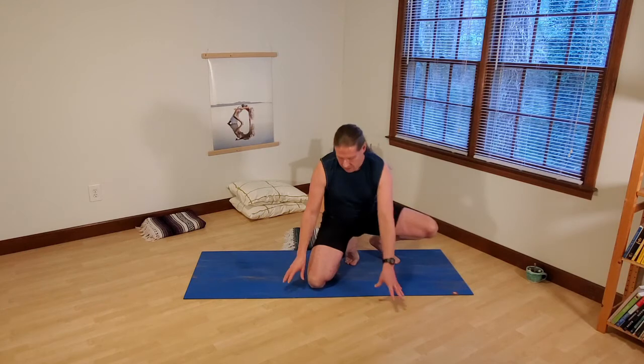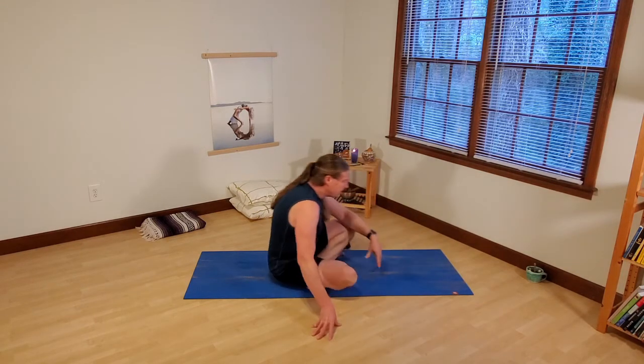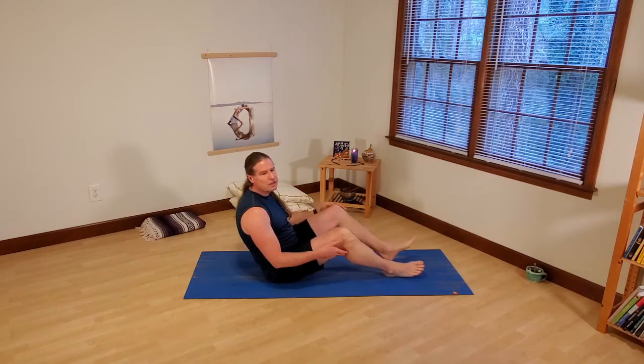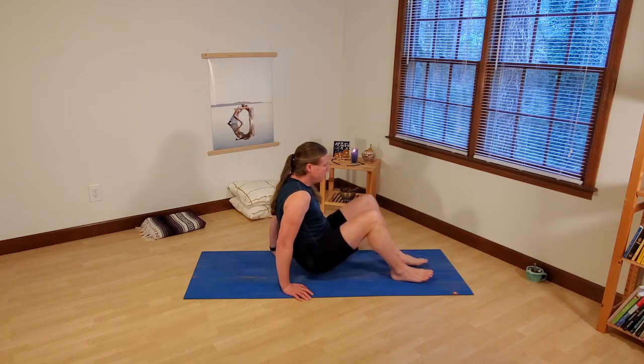So the practice starts with a little bit of grounding, and I'm going to suggest that we try, I don't have a name for this pose, they call it reclined internal rotation pose. So it's a counterpose to external rotation, and this practice has a lot of external rotation of the hips in it. So this is just an internal rotation of the posture.